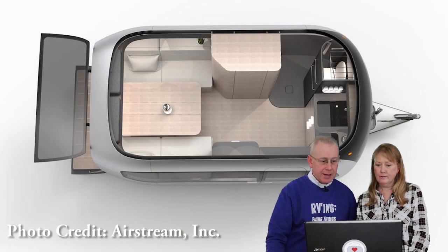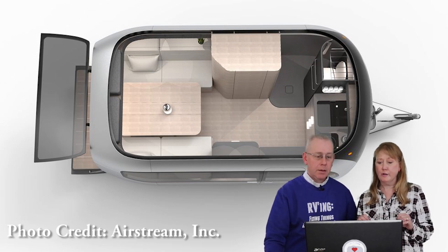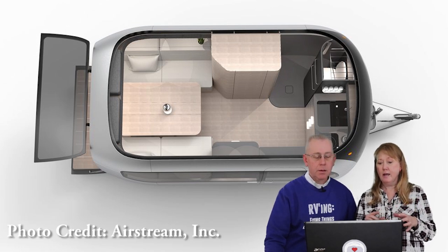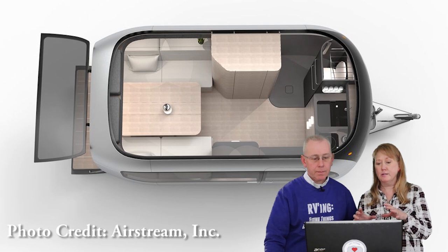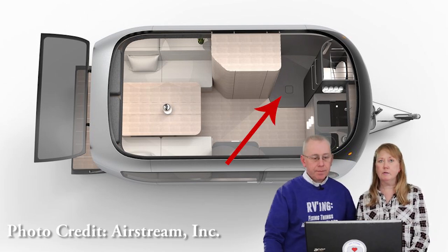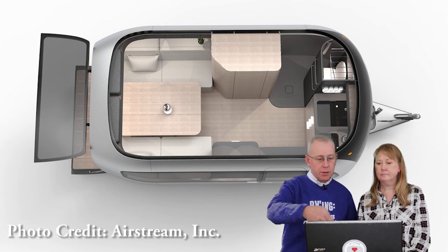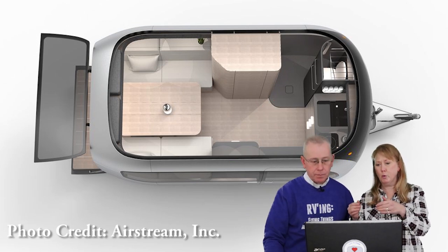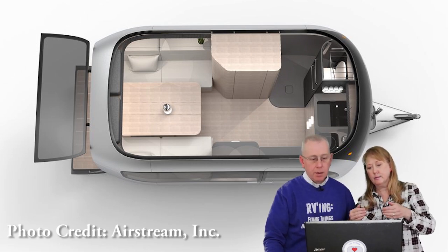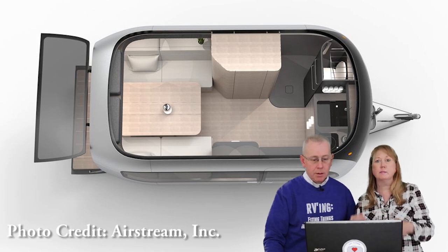This is a look at the design of the inside. The inside is really very clever because a lot of things are being used multiple ways. The rear space is being used for dining, working, and sleeping. There's also clever use of the bathroom, which opens up the floor space in the shower to the galley, making it feel more spacious. That circle is probably a cover for a drain, and there's a swivel door that swings out to open up the shower space and toilet space.